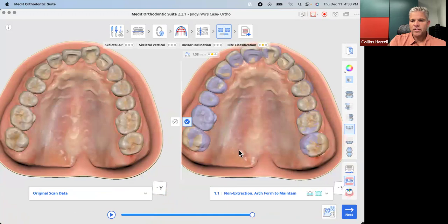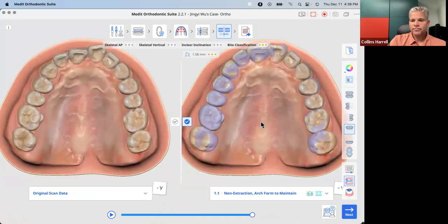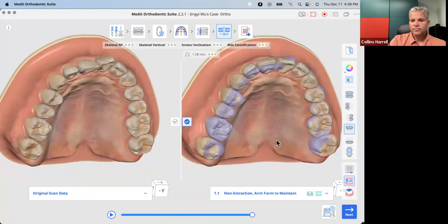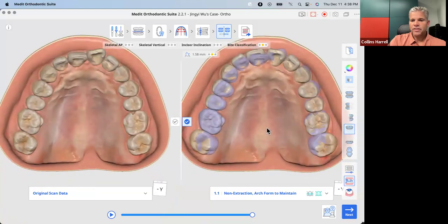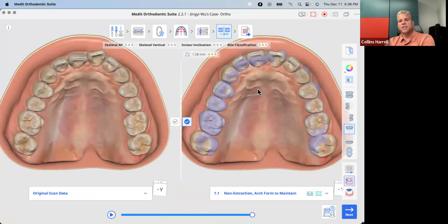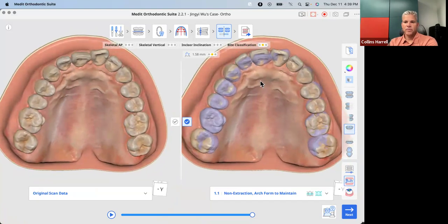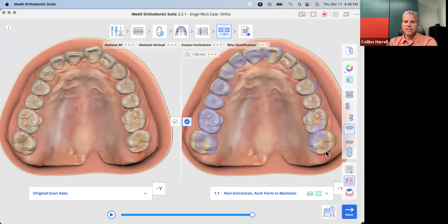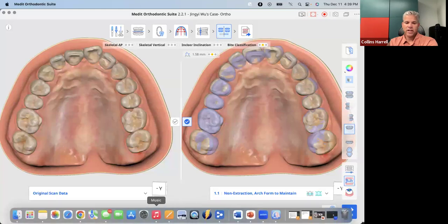So we're probably going to want to do something to keep that from shifting so far to the patient's right, which would be we have to distalize in the upper left, or we have to do a bunch of upper left IPR, or we have to extract something in the upper left. And the most conservative way would be to either try to distalize or to do IPR.